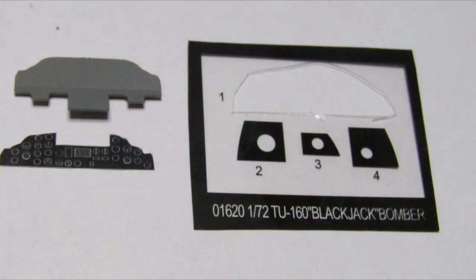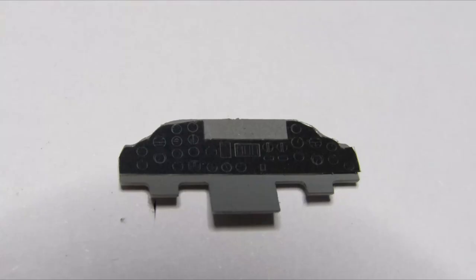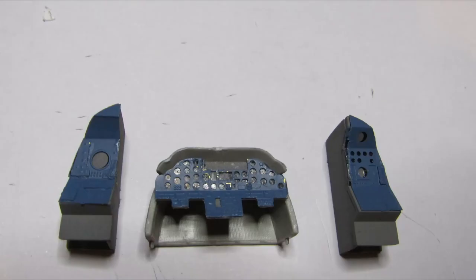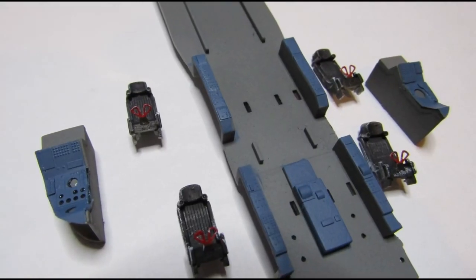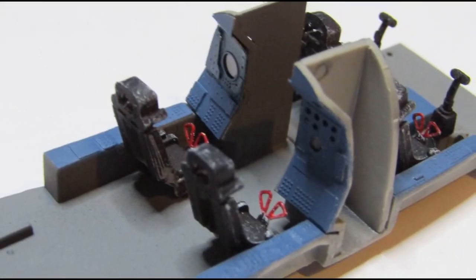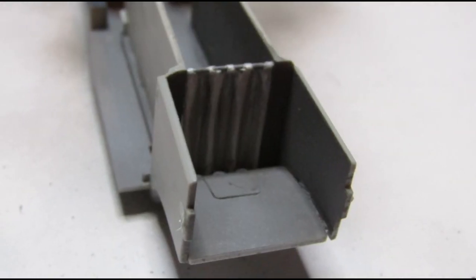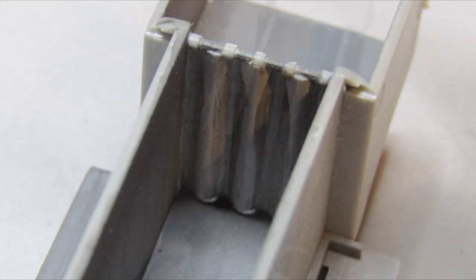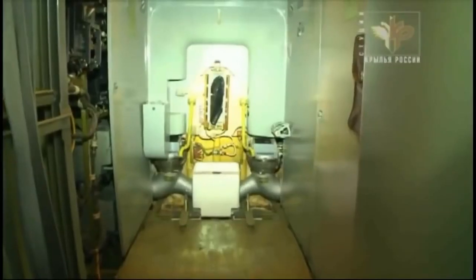The included acetates looked great when positioned correctly, and the small dials and instruments appeared to be behind glass once everything was glued into place. After painting the rest of the cockpit, the seats were added, along with the flight controls and instrument panels for the two pilots in the front of the cockpit, with a navigator and defense systems operator behind them. There is even a privy curtain at the rear of the flight cabin, behind which there is a latrine.